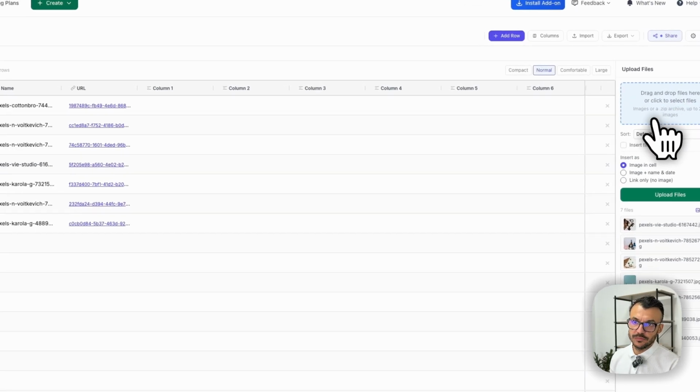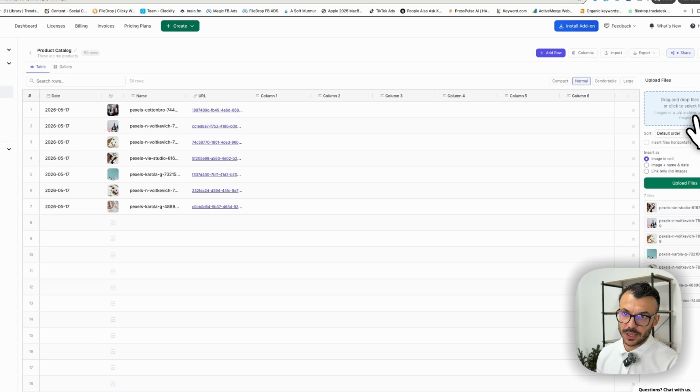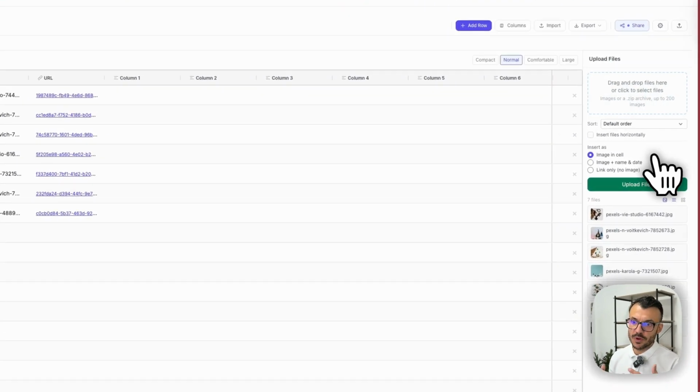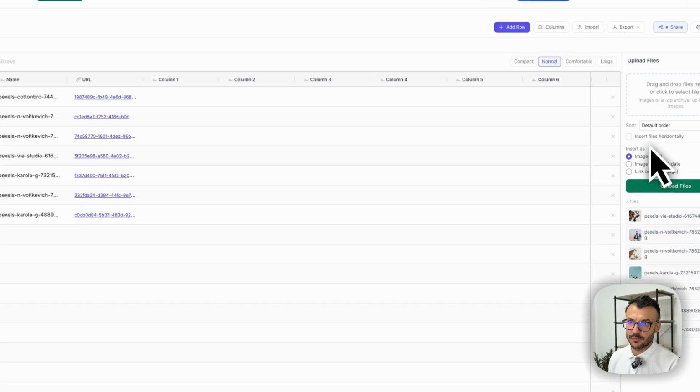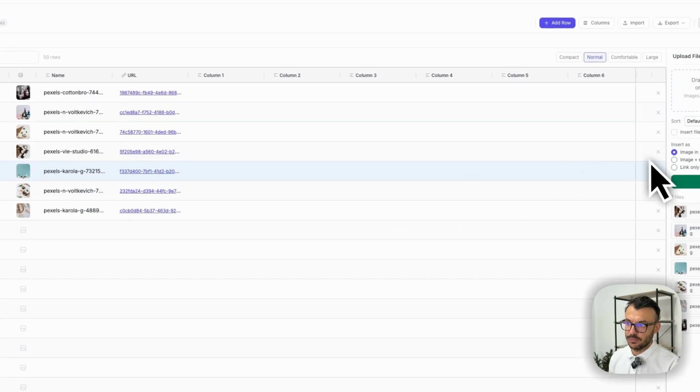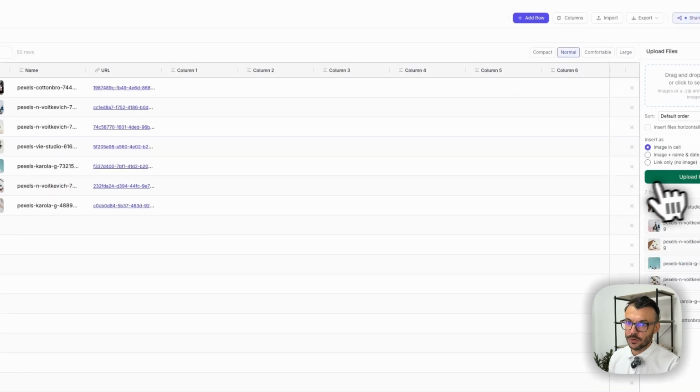It allows you to drag and drop zip archives as well, and the limit is 200 images for the moment. We might increase this at a later time, but for now I think that's plenty of room to work with.